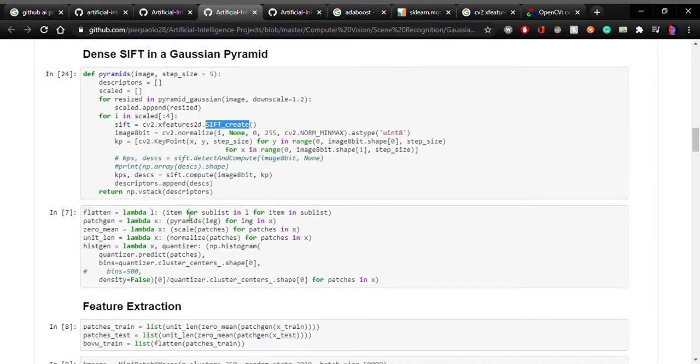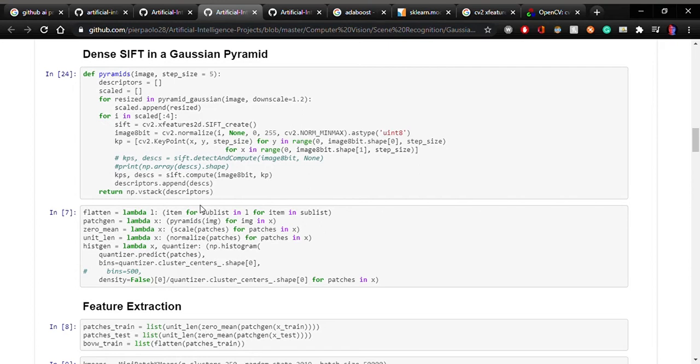Now I think he's going to use this particular function, called pyramids, for each particular image, and then see how the best features line up with each other to see where that goes. I see. So he's got a flatten variable going. Lambda l for l in items for sublist in l for items in sublist.